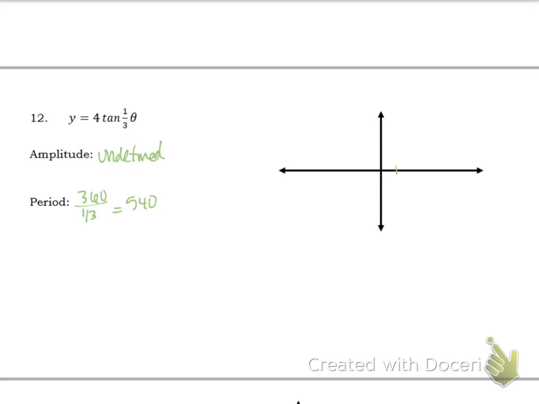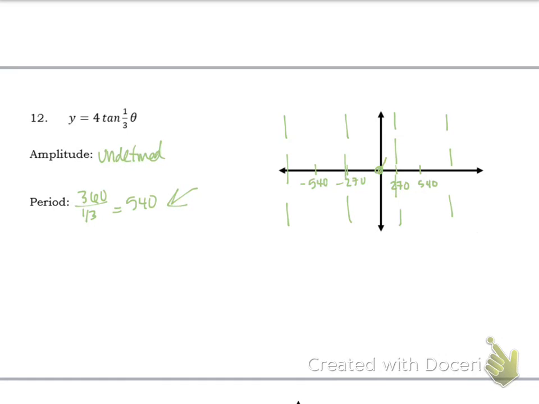So my first one here, 90 times 3 gets me 270. My next one here, 180 times 3 gets me 540, which is the max that I really need to show for one full rotation. So now I just need that negative side of it. Okay, I draw in my dashed lines because it's a tangent function. So really there would have been another set over here.